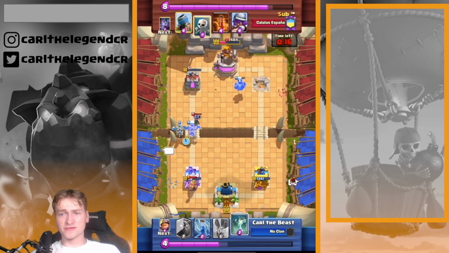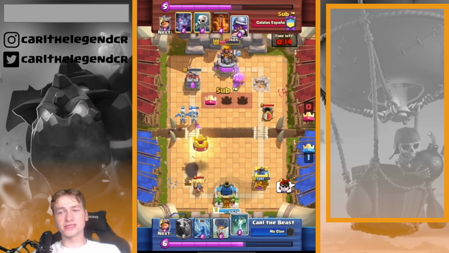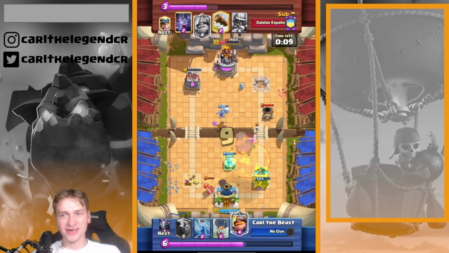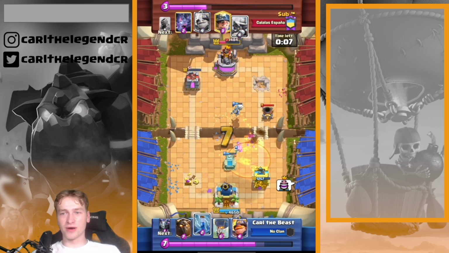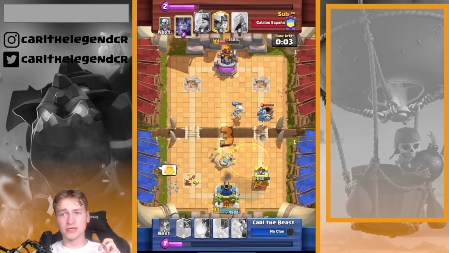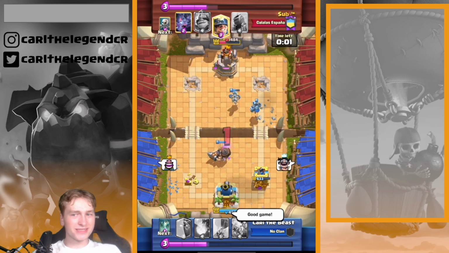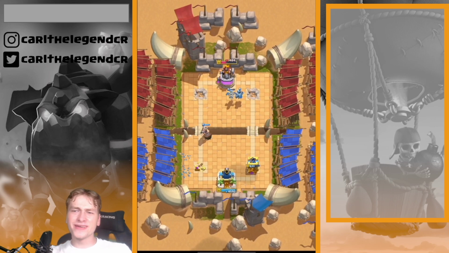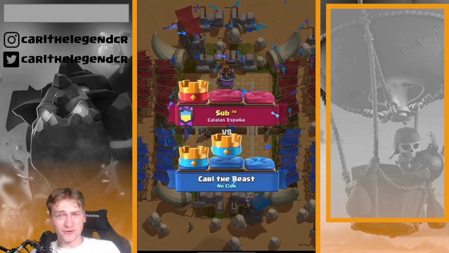Now I'm getting in with the drakes. I just knew I have to go in with a good tombstone, so he can't actually play a mighty miner onto my tower. Now I'm just finishing the tower off, playing a mighty miner into the middle because I didn't expect the musketeer in the pocket. I actually expected a mighty miner. Anyways, we managed to win the first game.